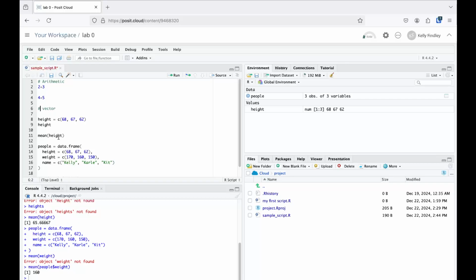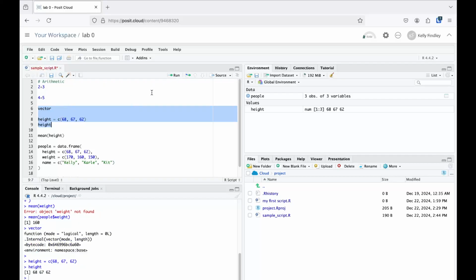You can also make more than one if you want to make it really, really easy to see. So sometimes people like to make comments like this so that it takes up a lot of space and it commands a lot of attention. It makes it easy to see those section breaks. And so in addition to organizing your code, you might also be wondering, well, why do we put this little hashtag symbol in front of it? Why don't we just write vector like this? Well, one, because it's not as easy to recognize, but number two, because R will not differentiate that from your code if you were to happen to highlight that.